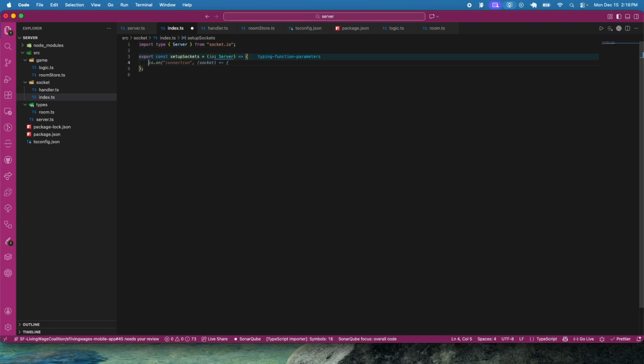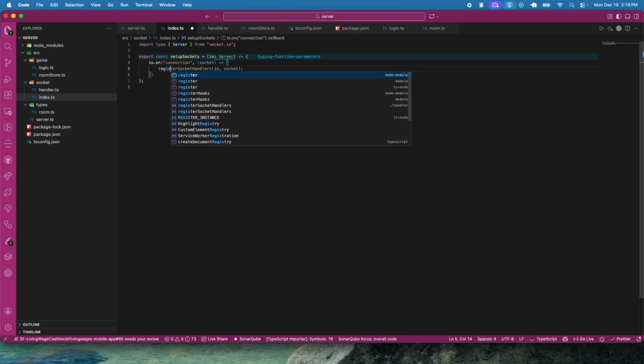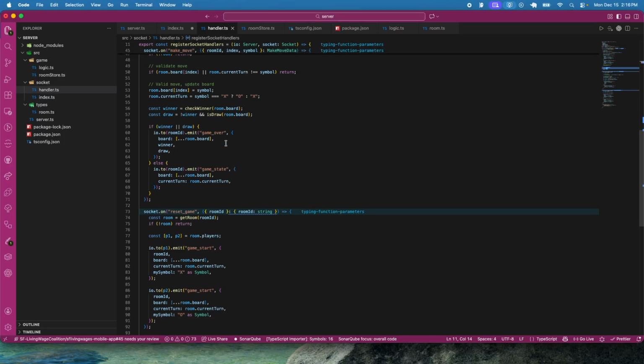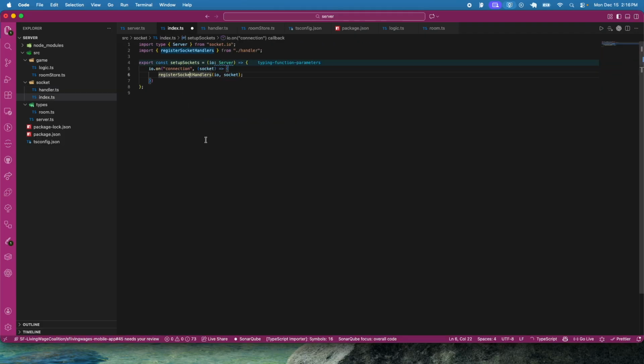And then what we need here is that connection, and that's about right. And then we need the register handler that comes from here. And basically this is what we just coded, right? It's basically all of this. We need all this function, right?